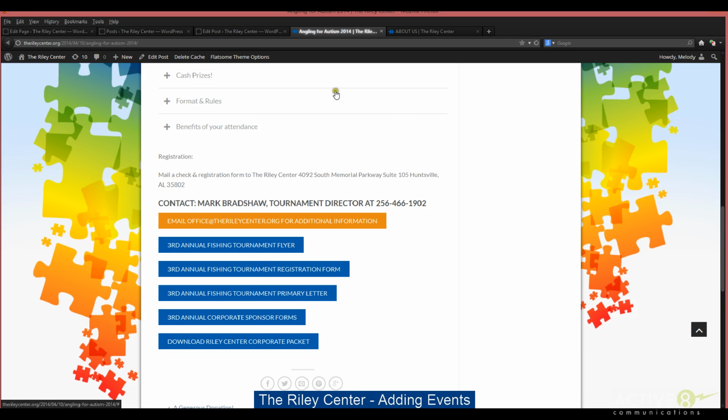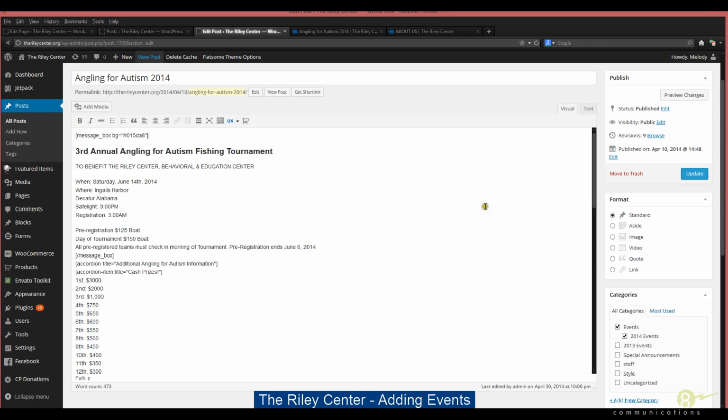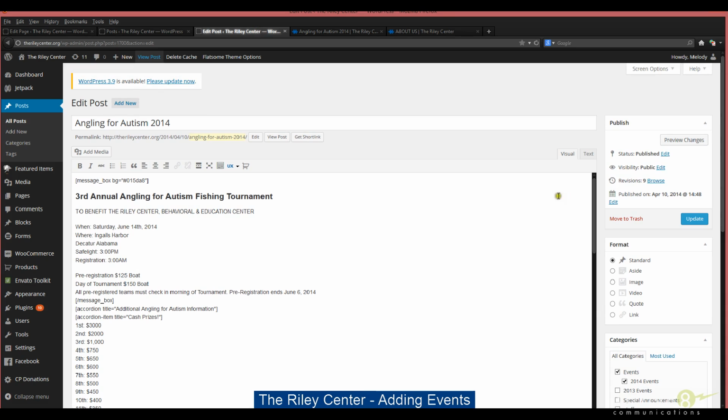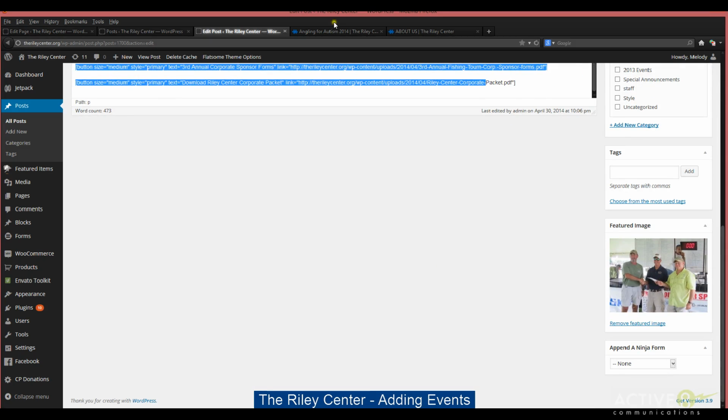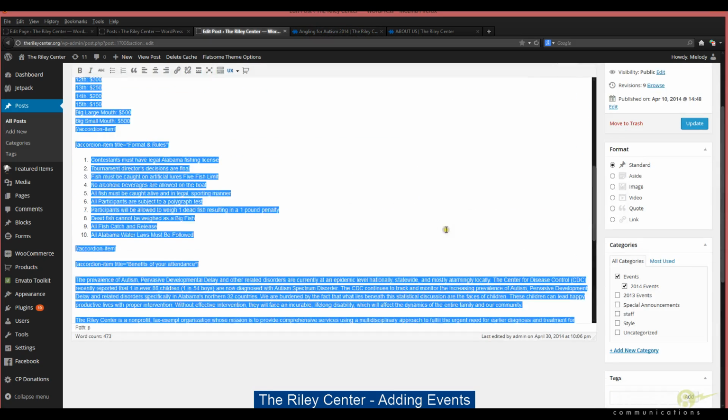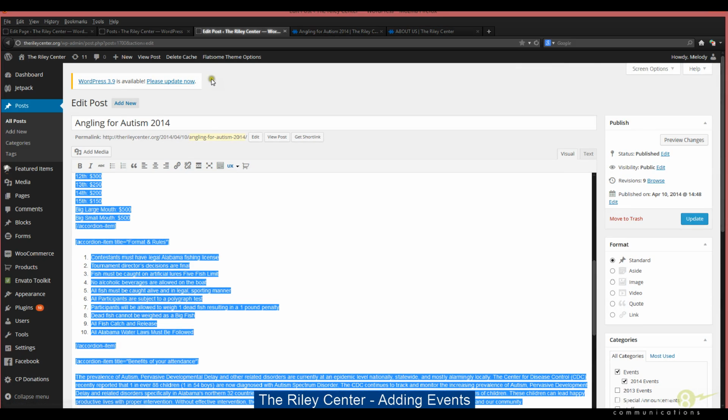Okay, so how we edit that and how we can add to that, sometimes the easiest thing to do is copy and paste. And so what we're going to do to add a new event, I'm going to copy this. I'm going to add new over here on the left.